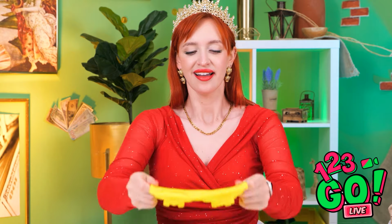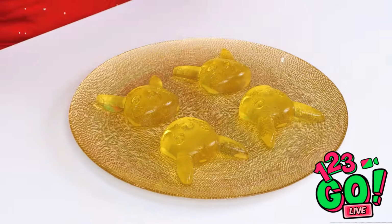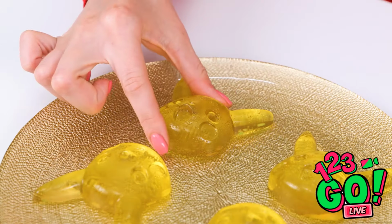Looking good. Now for the tricky part. I have to flip them onto a plate. I did it! I have jello Pikachus! They're so squishy. I hope they taste as good as they look. Here goes. Wow. Delish. Admit it. You're jealous. It does look tasty.